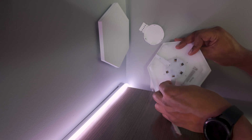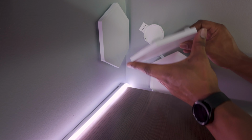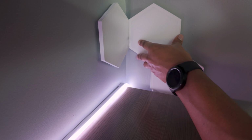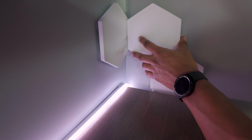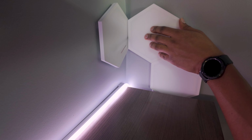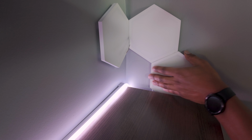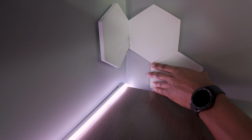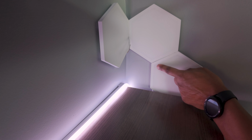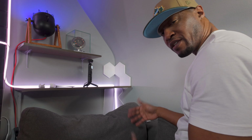Now you can come out of any of the numbers, but it's just useful to understand how it works. And then we're going to place that in here. The actual cable itself, or the lead, sticks behind there very easily and quite well. Now this one's popping out just a little bit, so I may have to just remove it and then refix it. Okay, there you have it.